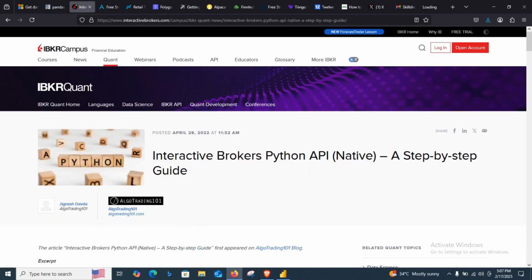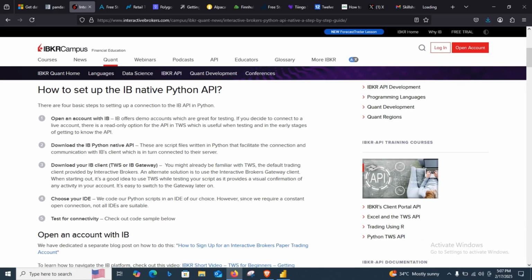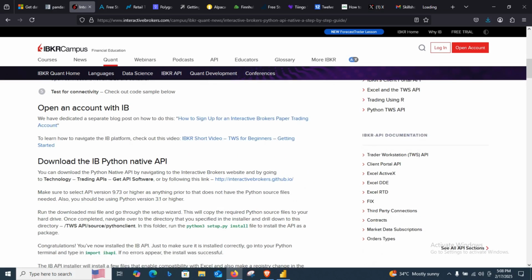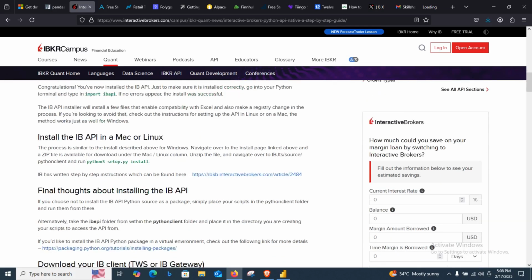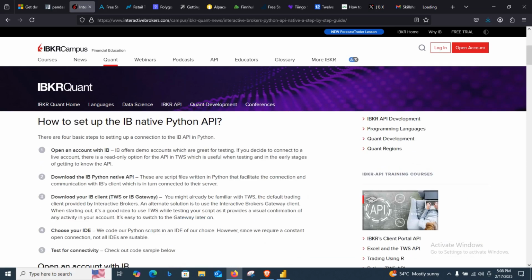The next one we're going to look at is the Interactive Brokers Python API. This also gives you real-time broker information and hedge fund information about what is happening in the market. I'm going to leave the link to all of them below, so you can go through them and see the one that works best for you. I think this is a very nice one.